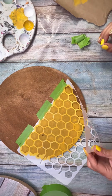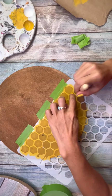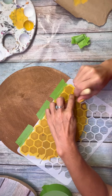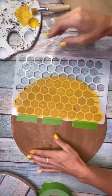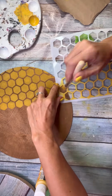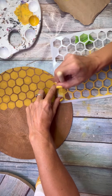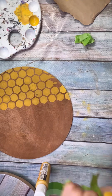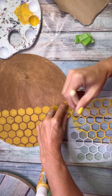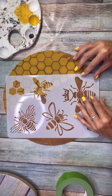And basically just going nice and slow and steady, and it took a really long time to do, but I just kept layering it on top of each other until it was a nice thick solid coat of the yellow, and then voila, peeled it off, and look at how satisfying that is. The stencil didn't quite go all the way to the ends, so I just lined it up, and then I just filled in those two little spots there that it didn't quite go. I wasn't worried about it being perfect, but it actually came out pretty good.